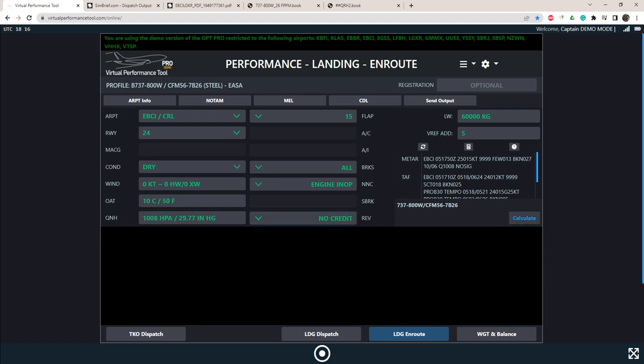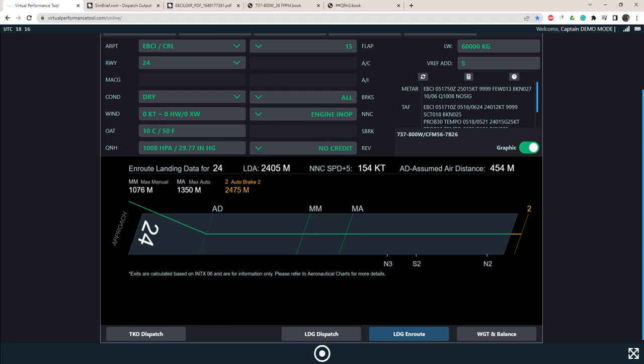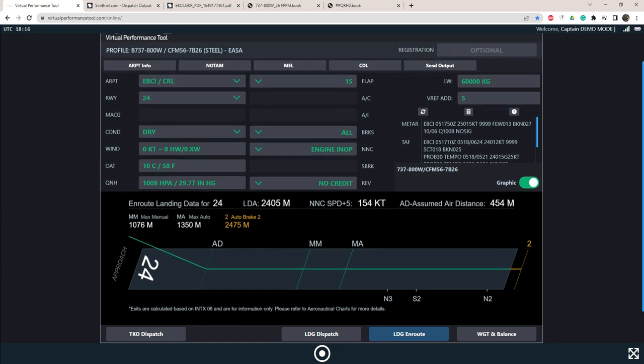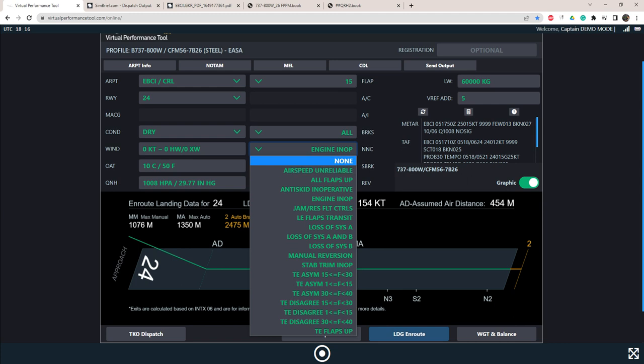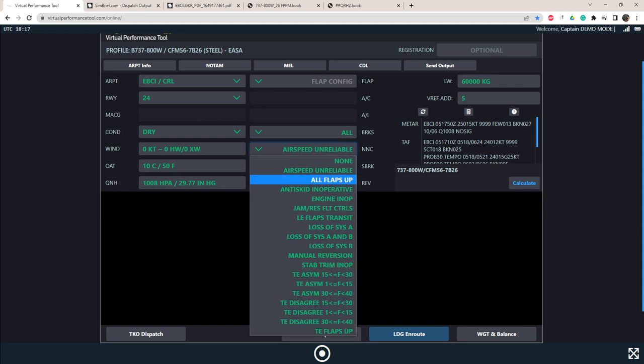And so now you can calculate a failure, as you can see here. So you will need max auto to land there, and we include basically all different types of failure, airspeed unreliable. You have your three flaps available right here. Still, all those fields are removed because now everything here is pre-selected. The aircraft knows, the OPT knows exactly what needs to be done and how to correct everything. So this is how the real one does as well. It just removes those fields.